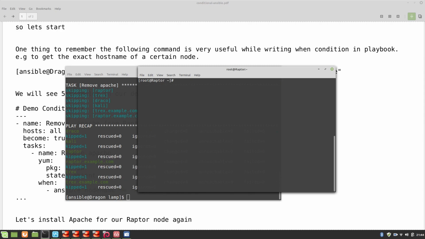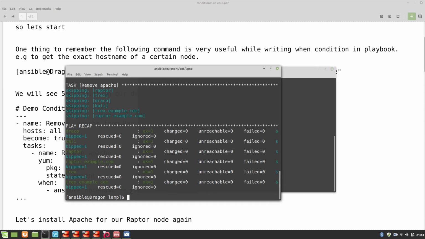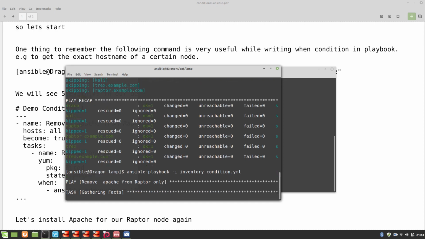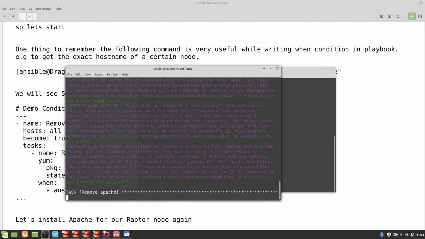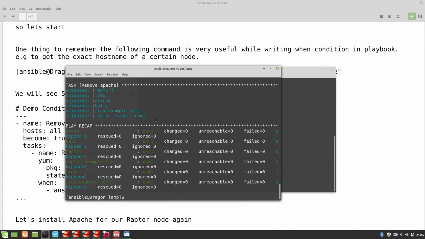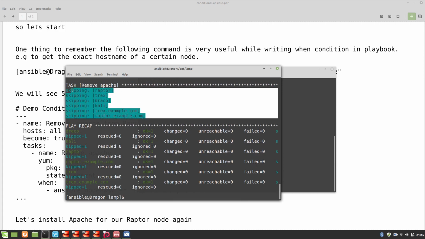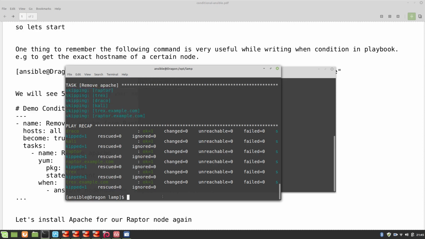Okay, and you know that I have installed it. So let's run this playbook again. It should remove Apache from Raptor. Let's see if it works. And you can see it's skipping. So that is the reason you need to mention the exact Ansible fact variable.